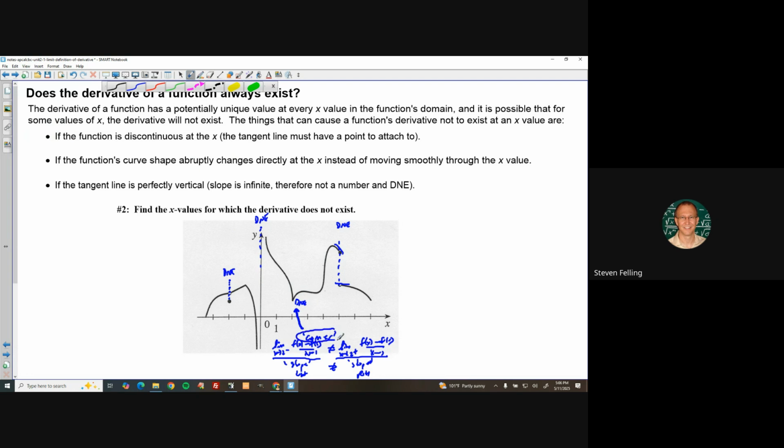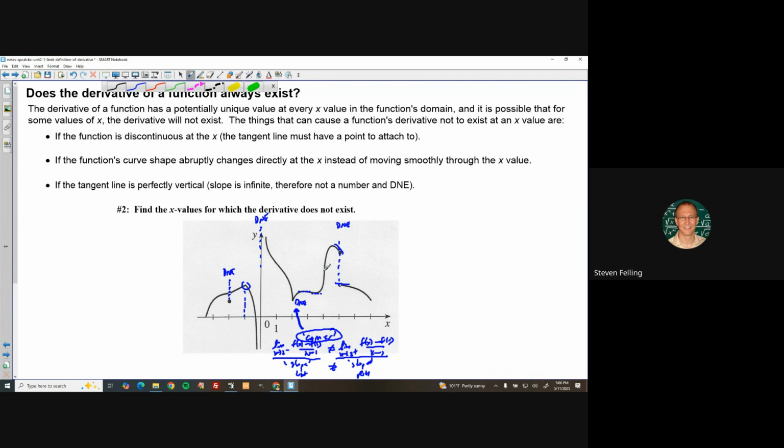Informally, we can just say wherever there's what we call a corner, which means that we're abruptly changing direction, the slope does not exist there, there's no unique value, and therefore that's an x value where the derivative is not defined. Here's another corner, so this is also an x value that's undefined. Can you have a slope of 0? Absolutely, definitely. So 0 is fine for a slope.